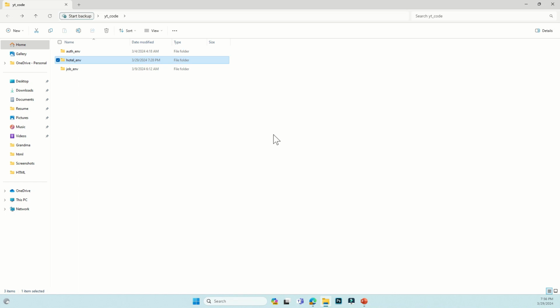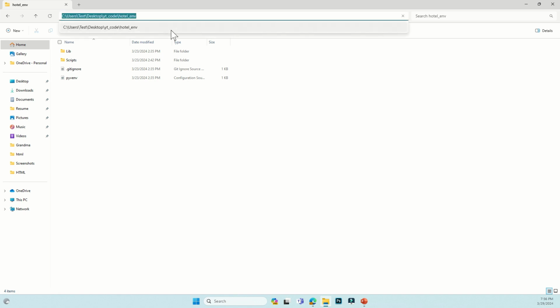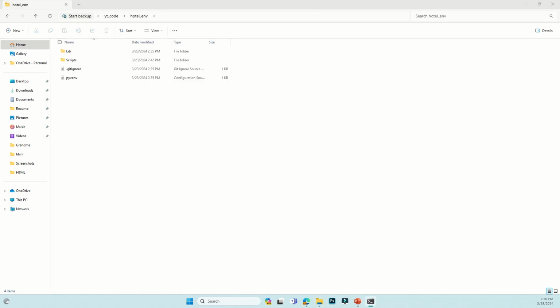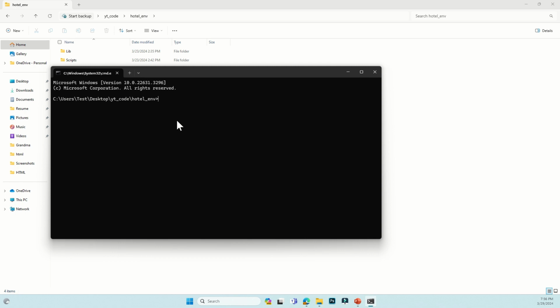All right, guys. So I've already created a virtual environment and I called it hotel_env. So I'm just going to activate the virtual environment and just start working basically. Okay, so that's going to be CMD here. And let me just drag it to this other screen so you guys can see it. And that will be Scripts, sorry, Scripts backslash activate, right? And then you can see it's been activated now. And I'm just going to CLS, right, to clear things up.